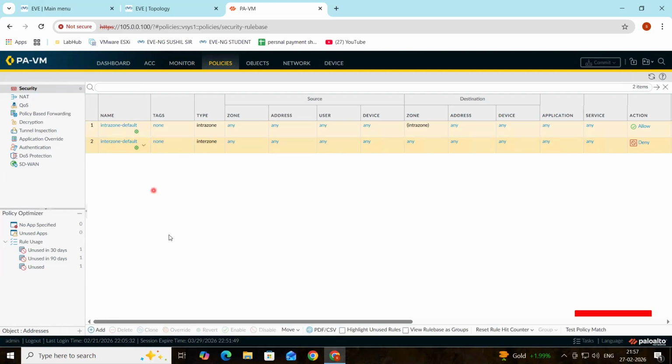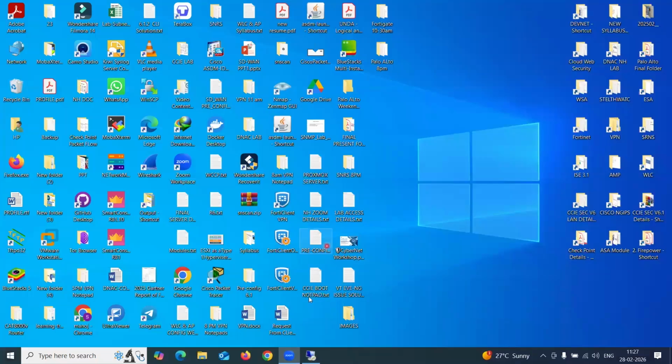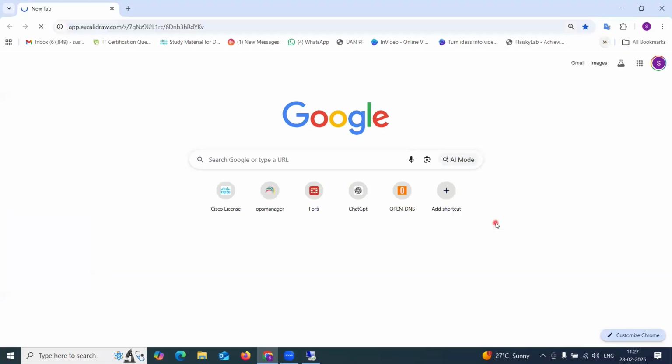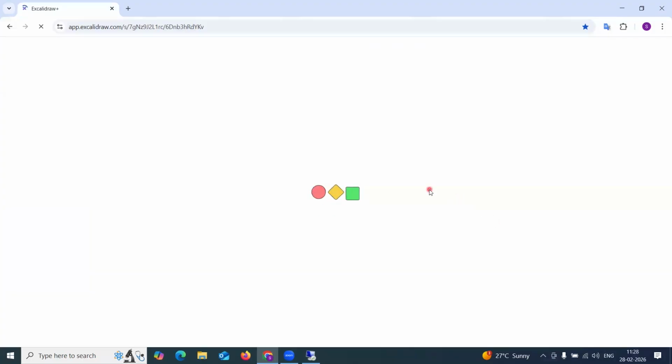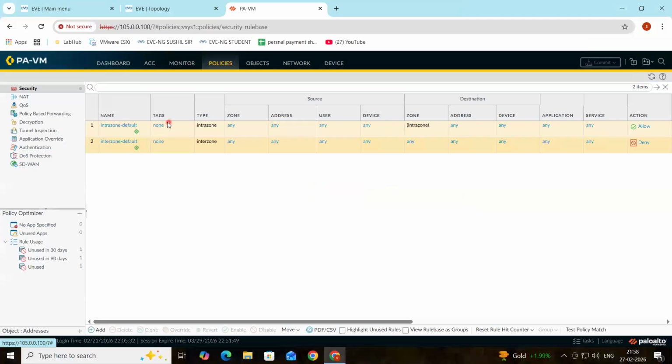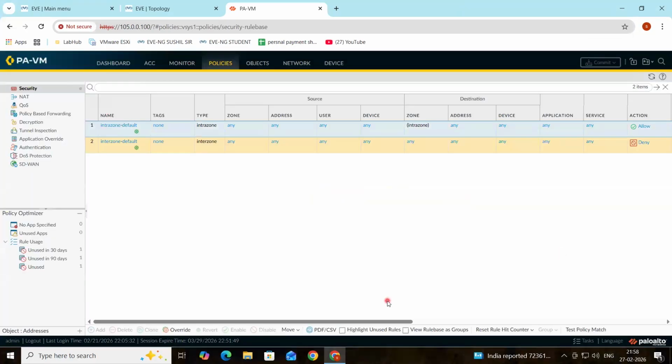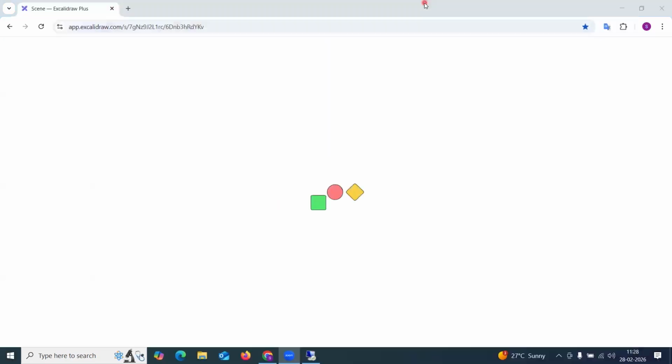This is one thing. What I gave as a point here, read the points given for implicit. What did I tell you about implicit? It's system defined. That's the first thing that I told you, right? System defined. It means what? I haven't created it. It's already created. So these two rules are already created. It's an implicit rule. Now let's say if I try to delete it, for example, if I click on it, what does it say at the top? Read only. You can't modify it, you can't change it, you can't edit it. Let's say if I select this and look for enable, disable or delete, see, it's not highlighted because it's implicit and it's system defined. I believe you guys understood the meaning of an implicit rule, right?